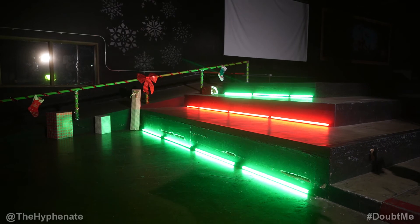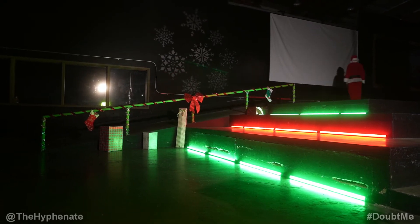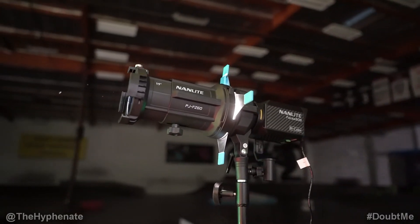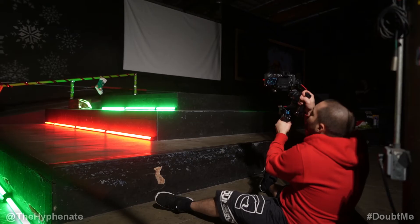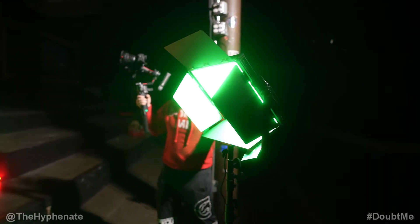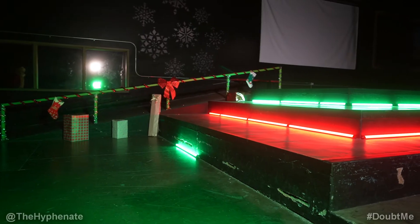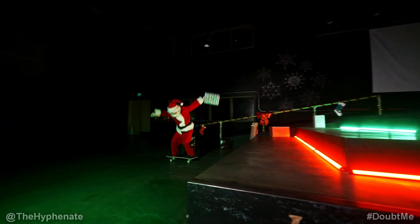For the three block, we put glittery garland on the back rail and Christmas decorations towards the back, keeping the stairway completely clear since Garrett was doing a flip trick to finish his part. I put a Forza 60B with the projection mount and snowflake gobo on the black wall at 100% output power. Mixtures of 30C, 30X, and 15X Pavotube lights were placed on the bottom corners of each step. The main key light was the Forza 300B at about 15% output power, with a Mixpanel 150 set to full output power and green. Once Garrett started doing tricks and I found the right angle, I added more Pavotube lights along the sides of the stairs to make the three block look more epic.